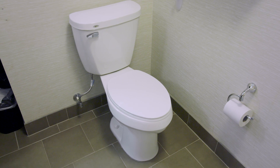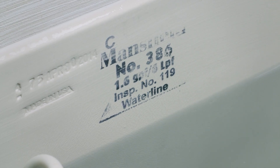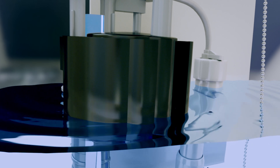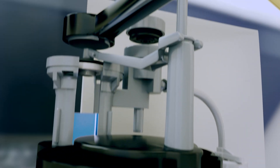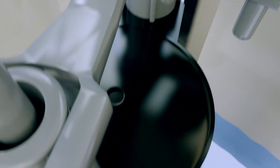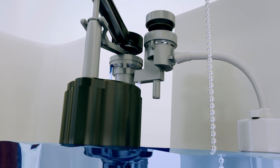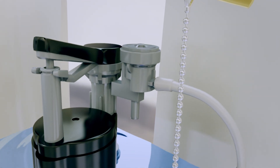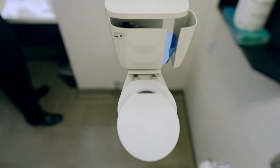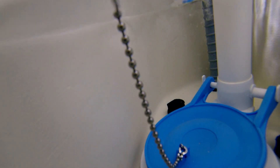But that's only half of the flushing process. How does the tank automatically refill itself for the next time without overflowing? Inside the tank, a float rises and falls with the water level. When the toilet is flushed, the float drops and opens the fill valve above to release clean water back into the tank. When the water reaches a precise level, it forces the fill valve to clamp shut, while a second valve makes sure that no water escapes back down to contaminate your drinking supply. Thanks to this clever mechanism, the tank refills in just 48 seconds without overflowing.